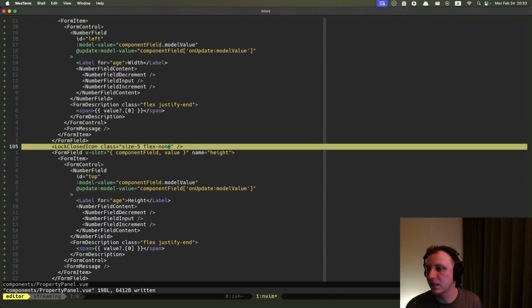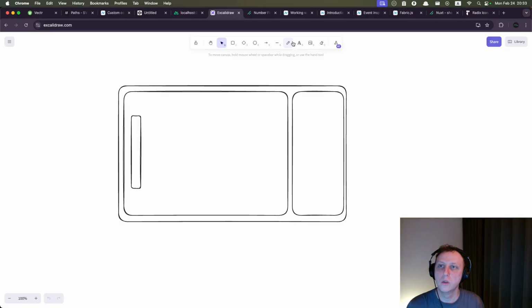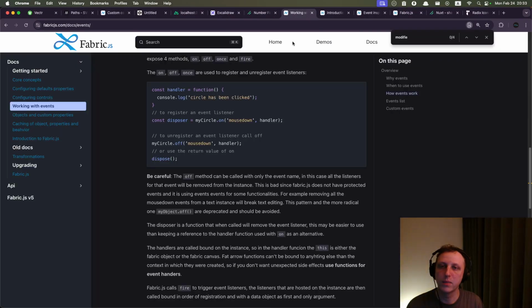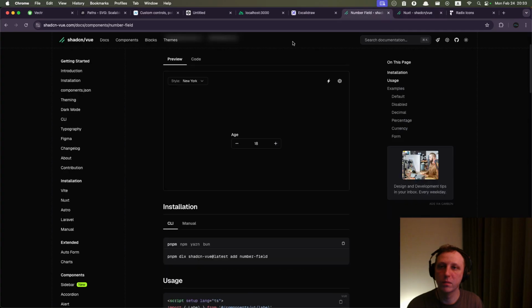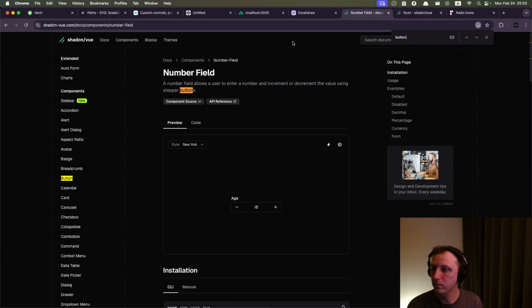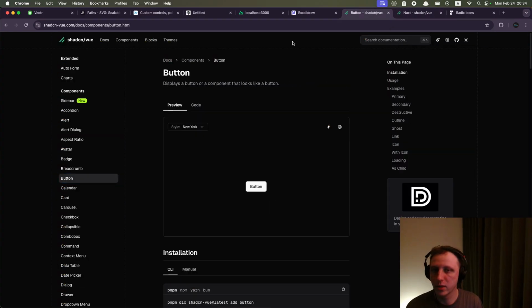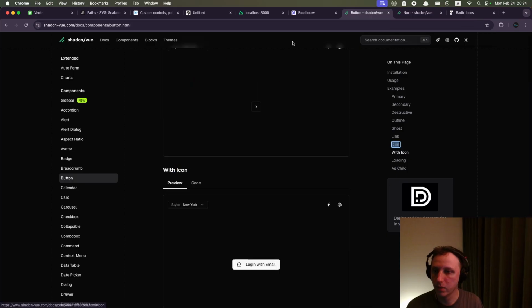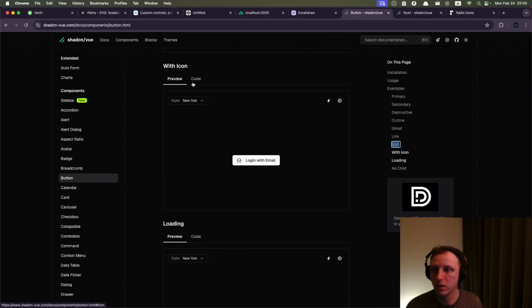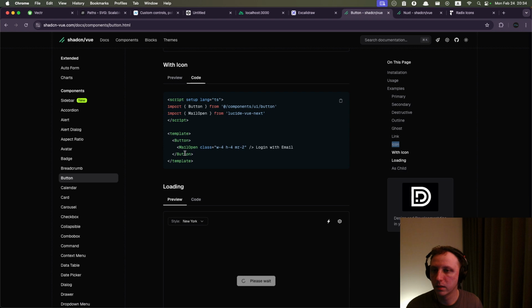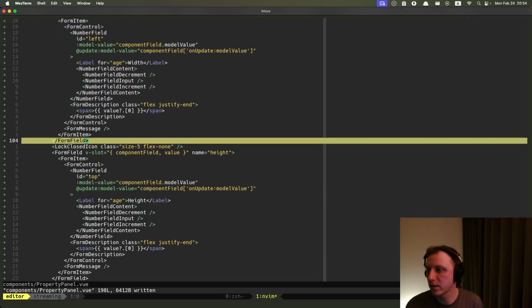But this is also a button actually. So do we have any special consideration if we have a button that is just an icon? Cool. So what do you do in this case? You just throw the icon inside. That's about it. Sounds reasonable to me.